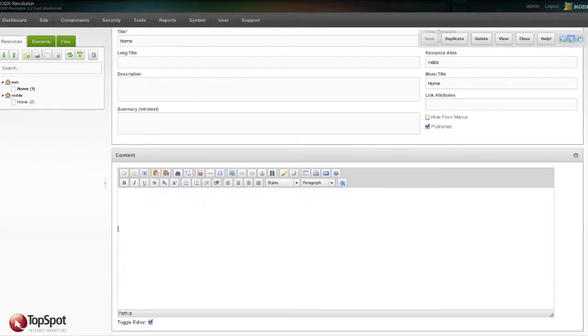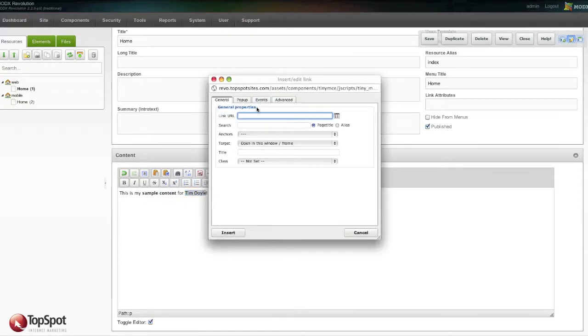Just below that area, we have the main content area. Take advantage of the Wysiwyg editor, and Wysiwyg stands for What You See Is What You Get. It's a rich text editor, much like Word, so you can come in here and actually start typing in content. So you'll notice that you have different selections here at the top, much like a Word editor. So I can highlight and bold text. I could even highlight and add a link to a different website.